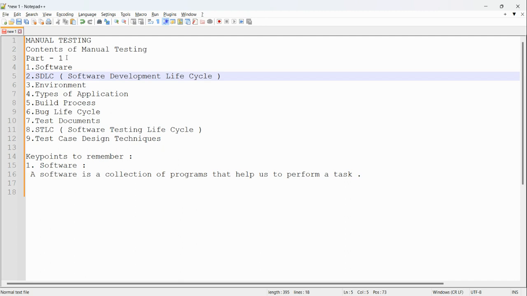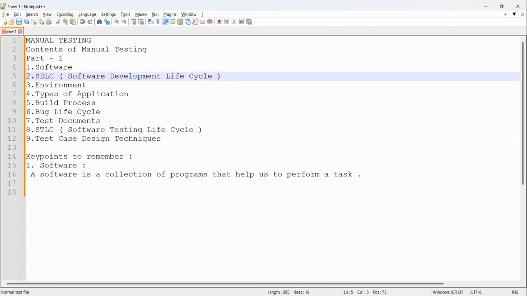And the installation. In this installation phase, the stable application will be handed over to the customer in the form of installation. And the last and final phase is maintenance. Since the customer is new to the application, they may find some issues which need to be tested in detail and handed over to the customer.